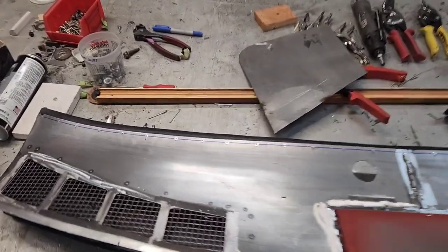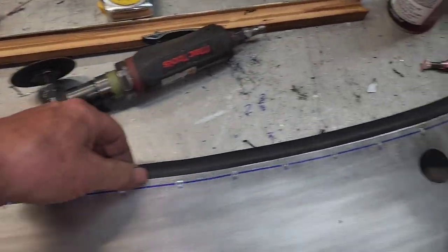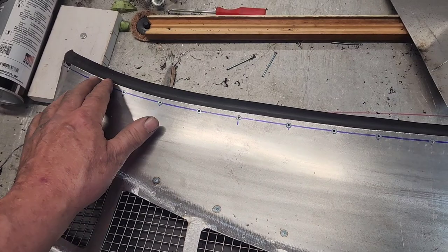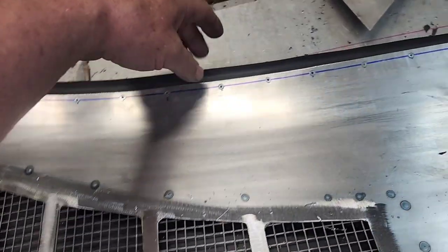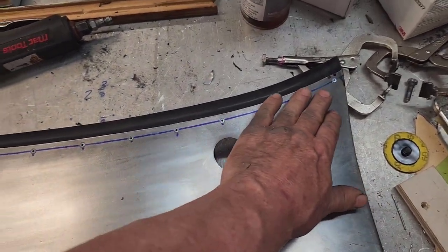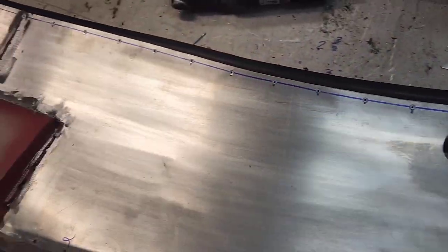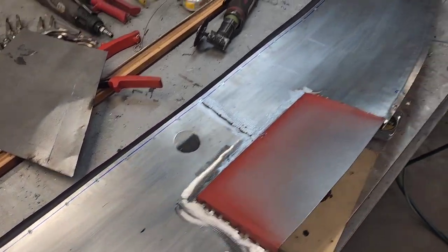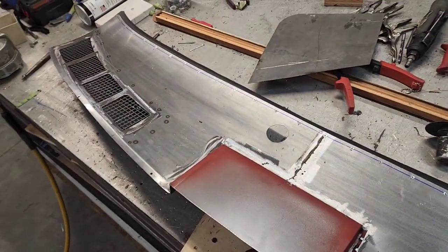Picking up where I left off last week, I just got done adding this rubber gasket that goes up against the windshield to this panel. I drilled out with a number 30 bit, which is a clearance for an eighth-inch rivet. These are countersunk steel rivets, and on the backside I have aluminum backup washers to hold the plastic tightly. I'll be sanding these rivets down, covering them with epoxy, and the whole thing gets a rocker paint coating for a textured finish.